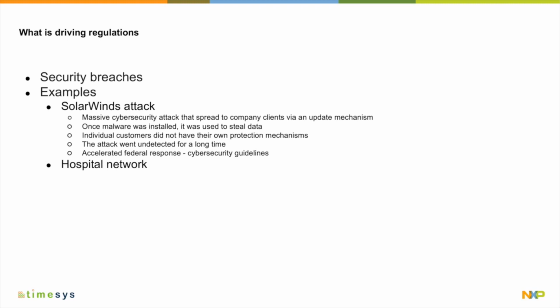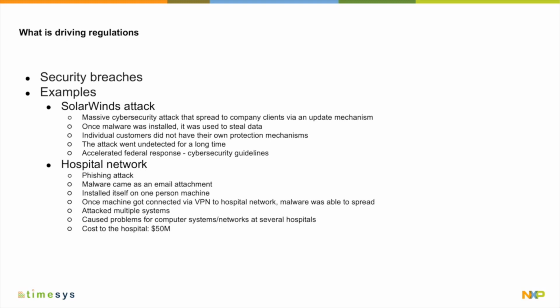The second example I wanted to briefly mention is a very highly discussed hospital network attack, which was a type of attack referred to as a phishing attack. An employee opened a private email on a company laptop while out of office. The email came from supposedly a customer, but it came with an attachment. The employee opened the attachment and later connected through VPN to the hospital's network, and that provided an entry for malware to spread into the hospital network. It was a very massive spread and was a big headache for IT to identify all affected areas and subsystems in the hospital. It caused problems such as computer glitches and network issues.